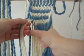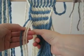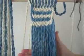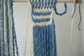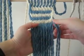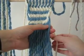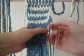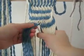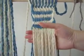Now you know, since we started with 3, we're going to end with 3 over here. So 3 threads here. 2 are going to go clockwise over 1. And again, we'll check. We've got 2 here and 2 back here, so that's correct. Next row, 1 from the back going up, 1 from the front going down. And since we started with 1, we will end with 1.